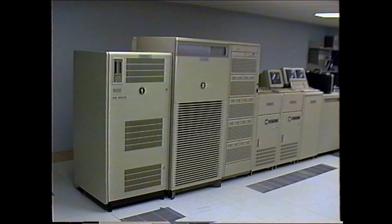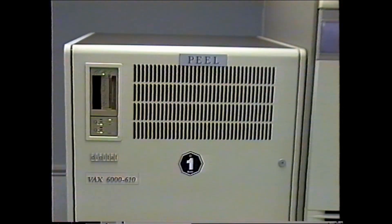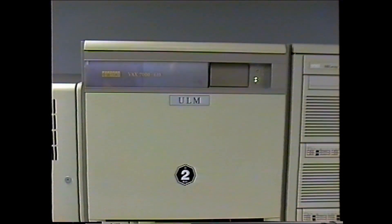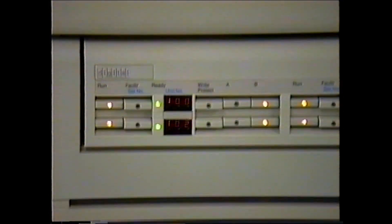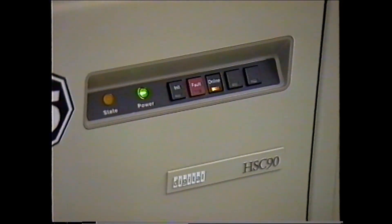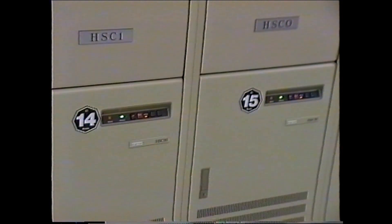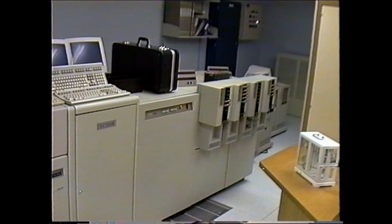That's our all-in-one cluster — there's a VAX 7000 series machine and a 6400 series machine there. Some discs — there's an ASE drive here, which is one of the very early solid state drives. And those are the RA92s. There are HSC-90 controllers for all the discs, just a couple there on the right, and some disc drives for the backups.